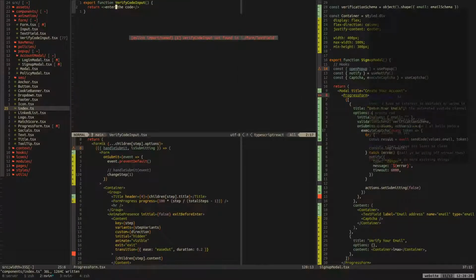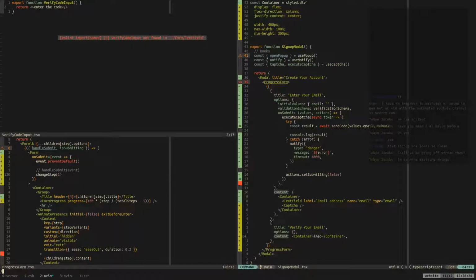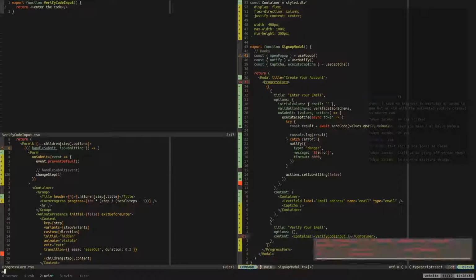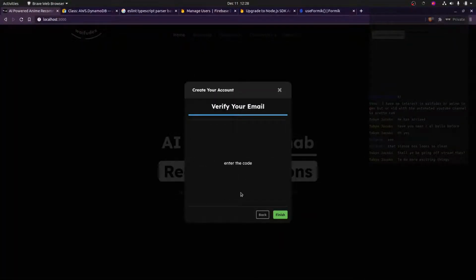Okay. And I want to put it in here. So instead of saying LMAO, I want to import it. Like that. Okay. And then this should just say enter the code. Okay.